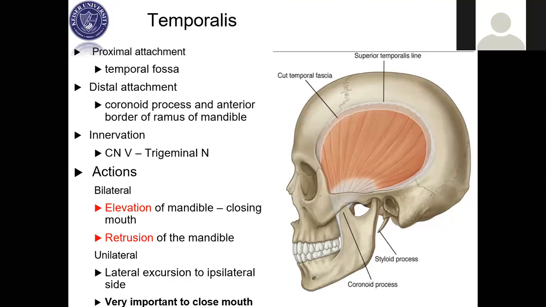So here's temporalis. Temporalis is a very important muscle for closing the mouth. What I also want you guys to notice is the name of the muscle. Whenever there is a star next to it, that is a muscle that you're going to need to know. So temporalis does not have a star. It will not be on any of my tests. And again, most likely not on a national exam. Okay? So temporalis is a muscle that closes the mouth.